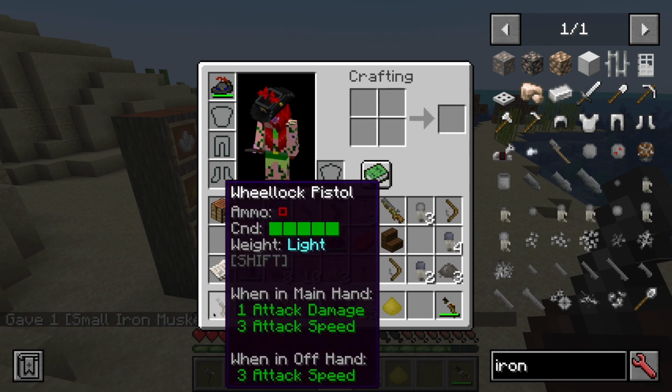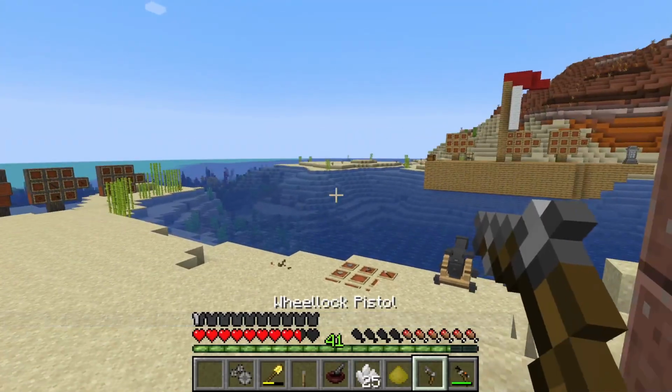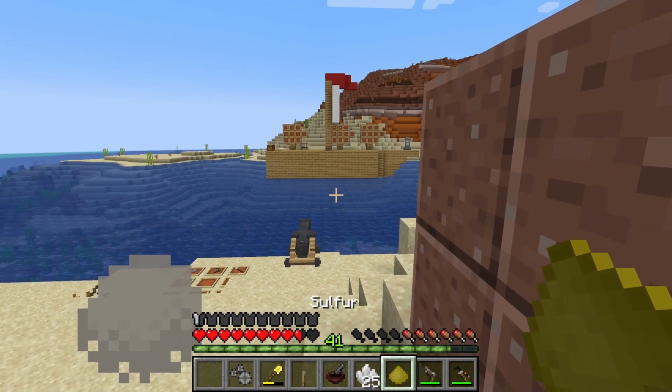We can now load our wheel lock pistol. And when it comes down to it, that wasn't too bad now, was it? Wheel lock pistol loaded, and bam! Woe betide any ripe scallions that come sneaking up on us.